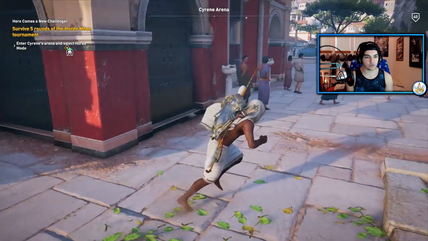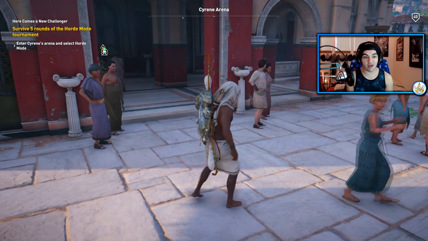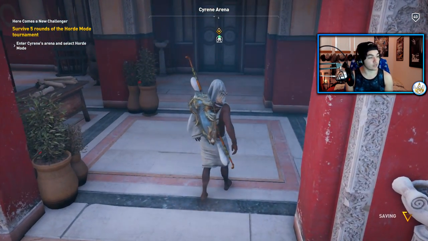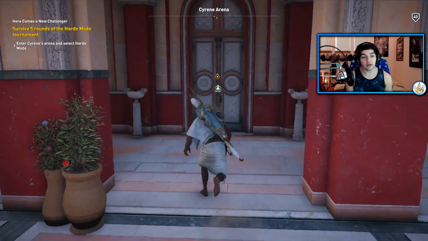Okay, enter Cyrene's arena and select Horde mode. Survive 5 rounds of the Horde mode tournament. Sweet, I'm down, let's get it! I was planning on killing this fool, but obviously this is a better alternative because I was going to do this mode anyway, so let's get it!